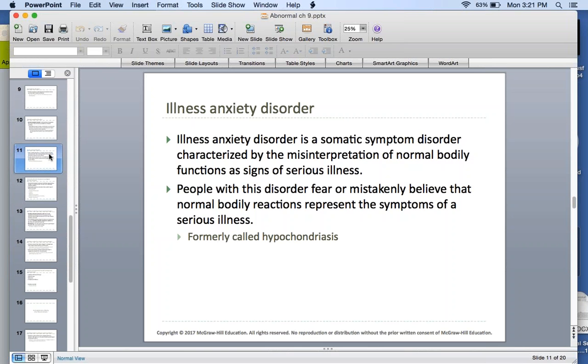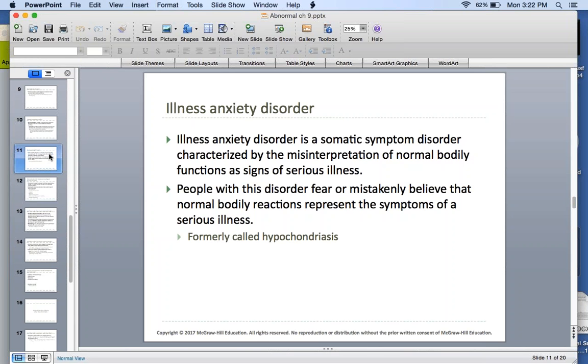Maybe I have a tapeworm. Whatever, you can search on the internet, as you know, and you are going to be dying. Right? So if you put any kind of weird random symptoms into a search engine on the internet, you will find at least one that says you have cancer and you are dying of something terrible. So the internet does not help people with illness anxiety disorder. They should not be allowed to get on the internet.